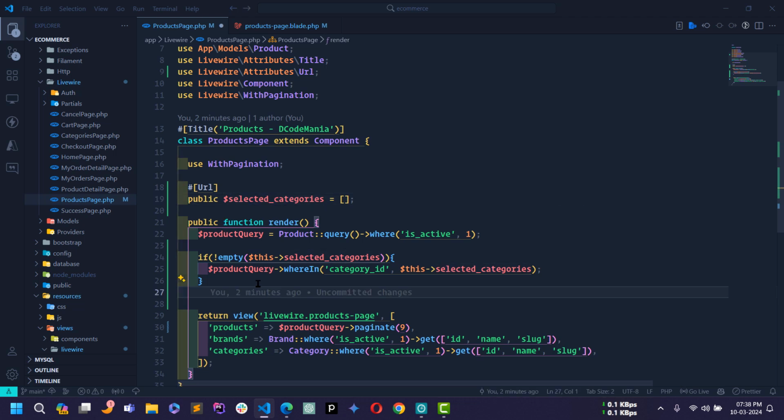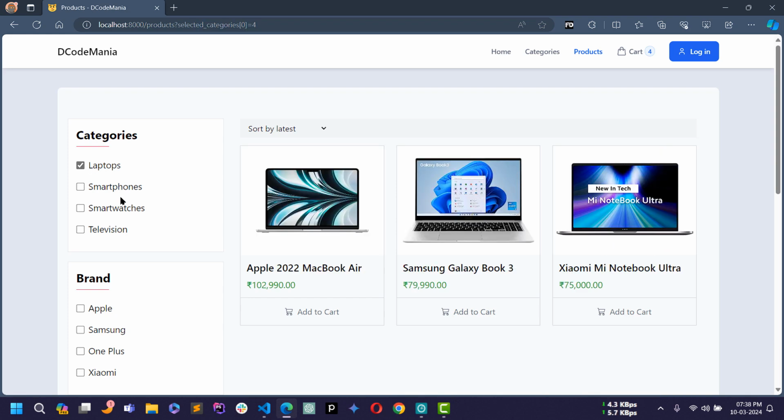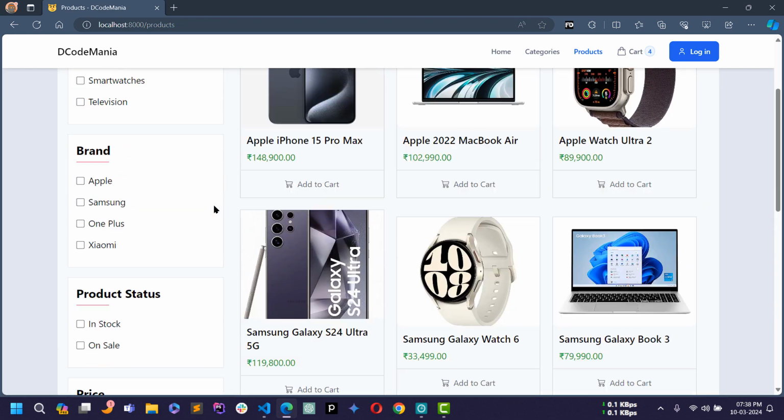Now if I go to the browser and check laptop, here you can see the products are filtered and only laptop is showing. If I uncheck, all the products are displayed.